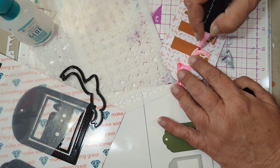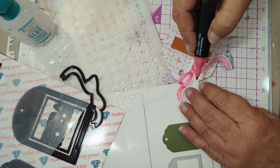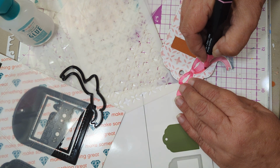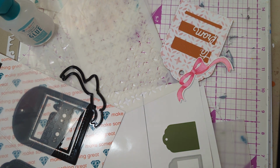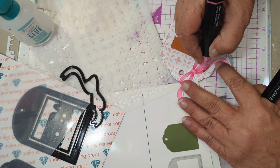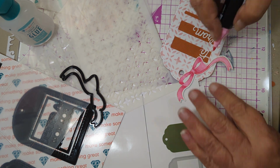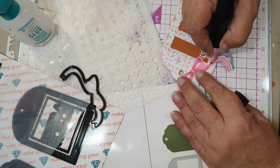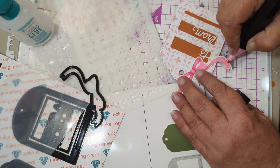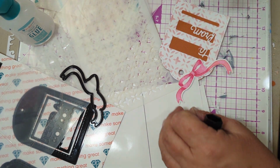I'm just doing it so quick, I'm not even doing a neat job. I'm all outside the lines and everything. Okay, and so this is going to be darker here, and along here where the bow is. I'm going to bring that there and then the light from here. And I'm going to come back here and I'll tell you why. Because I go over it twice, it's going to be darker. And that's going to give me the sunny spot where that bow's coming up.